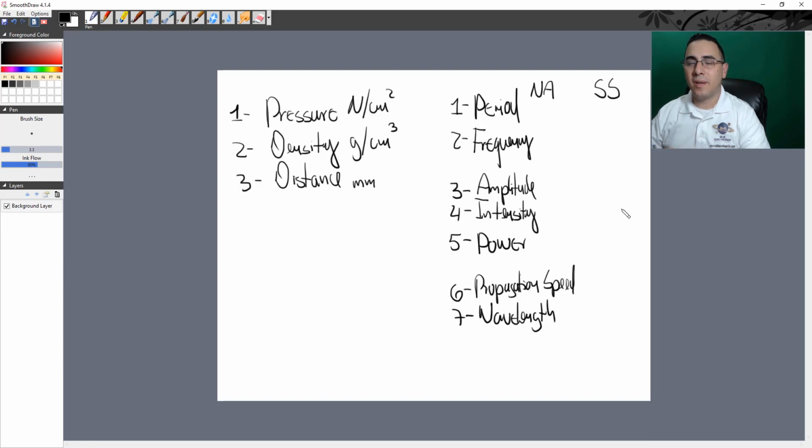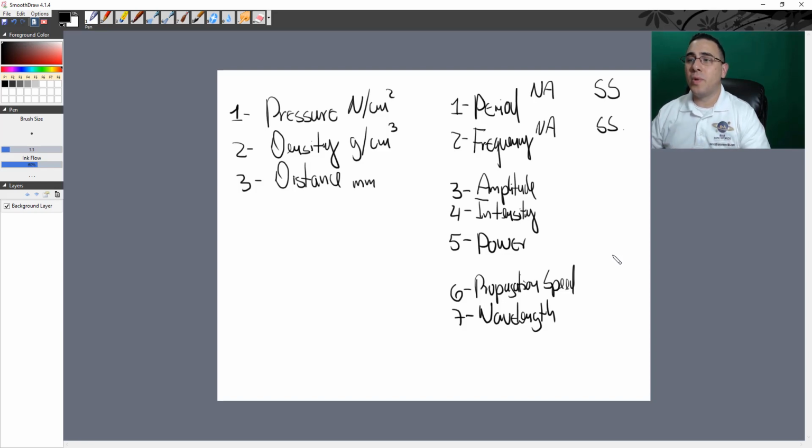What about the frequency? Frequency is how many cycles you have in 1 second. We use units of megahertz, and it is inversely related to the period. If frequency goes up, period goes down. If you're not using a multi-frequency probe, then frequency is non-operator adjustable. And it also depends on what? It depends on the sound source or machine. Remember, sound source or machine or system is the same thing.